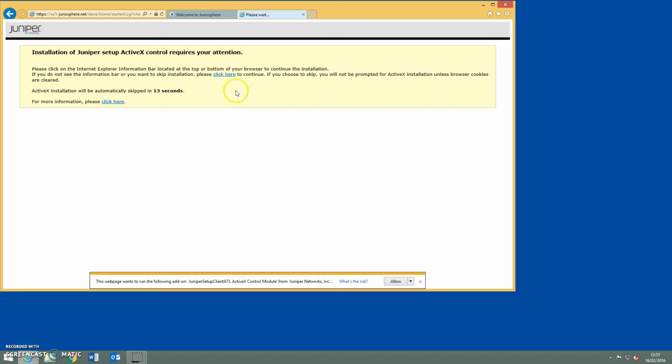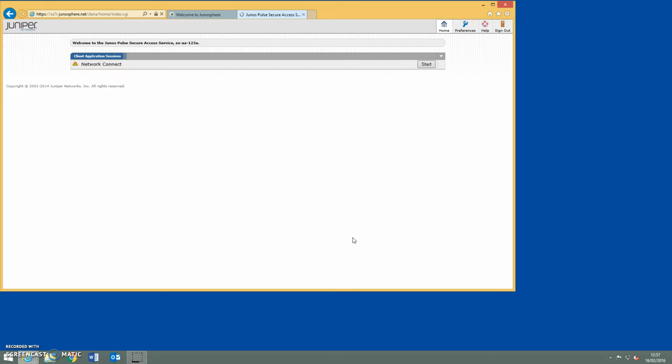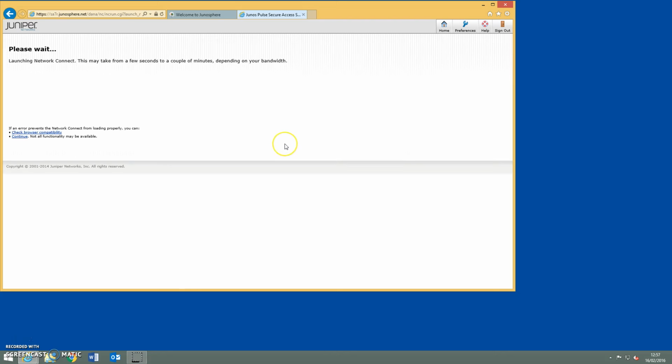Okay, we're now getting some prompt messages. For the first one, click Allow. We've installed all the software onto the computers already, but you will still get the prompts for it. So now what we're trying to do is fire up a VPN access, which will give us remote access back to the Junosphere environment. It brings a screen up, just click on Start. And as it says across the top, wait. It sometimes does take a bit longer, sometimes it's quite quick.